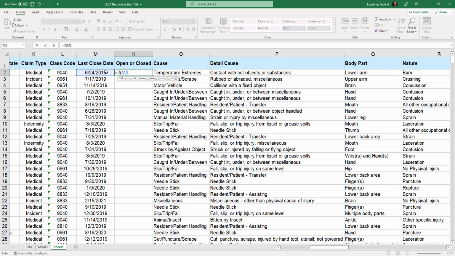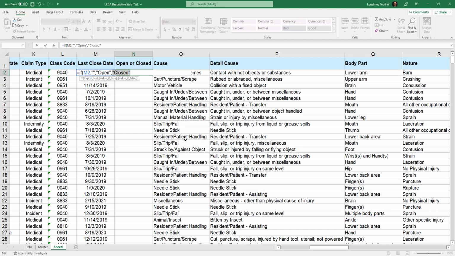Well, if it is equal to 0. Actually, it's not 0, it's nothing there. So I'm going to put 2 parentheses here. If there's nothing there, then it's open. If it's not, then, do I have to put parentheses or quotation? I'm going to put open. If not, then closed. Let's see if that works.